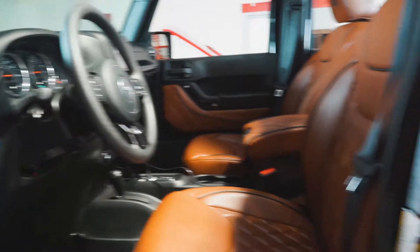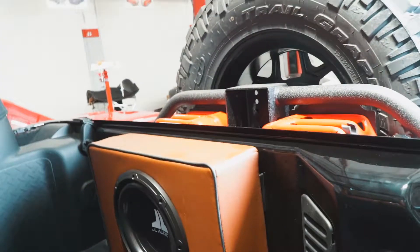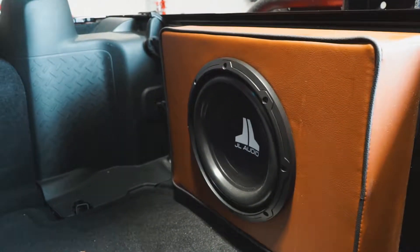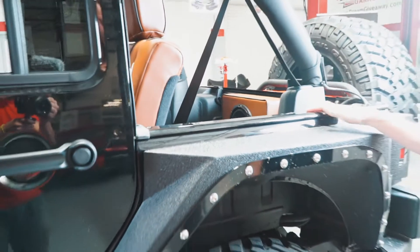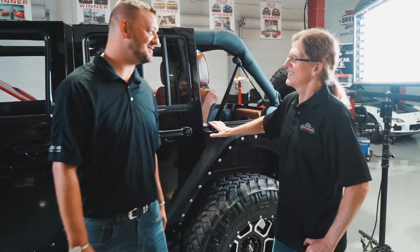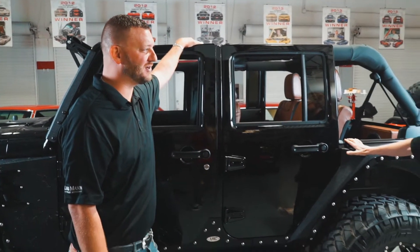Now let's have the camera come back here to this JL Audio — looks like an 8 or 10-inch speaker. The 1,000-watt Pioneer head unit and JL Audio amp, audiophile-inspired — on-road or off-road? I think this goes in the category of both. When you're off-road you'll definitely be listening to some fun tunes to get you in the mood. And when you're on the road cruising, it's always good to have some great music, especially with the top down headed to the beach.